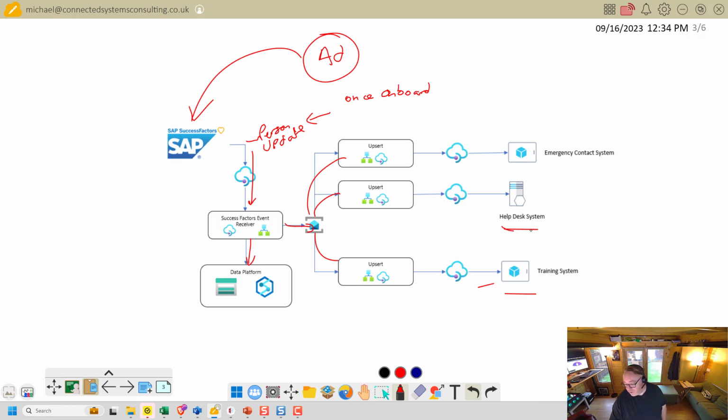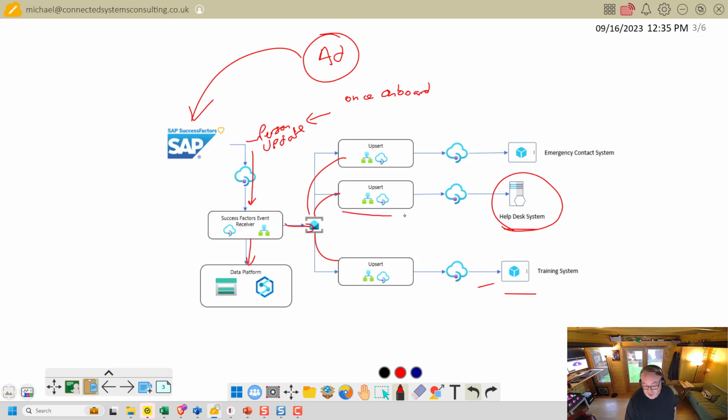The bit where we had a problem was on the help desk applications. The onboarding process for a new employee would require things like a laptop to be ordered, a phone to be ordered, and a few other things to happen. But because your user doesn't exist in the help desk system yet, you can't provision those things. So that was one of the problems we had, where SuccessFactors not sending the person updates until the day you start means we couldn't prepare all those things ready for your first day. So we had a challenge from our architecture about how to handle that scenario.